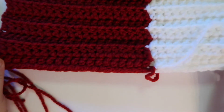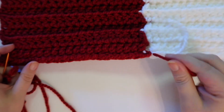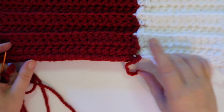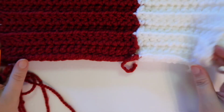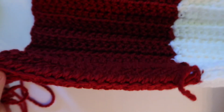So now everything's done. I will feed in these tails. What you want to do is feed the red into the red and the white into the white. Since these are such stark colors, they can't blend well together, so I do not feed white into red and vice versa. But that is how it looks when it's all sewn together.